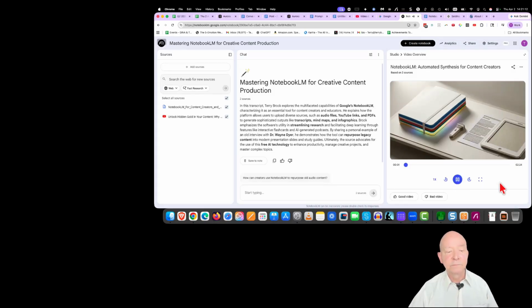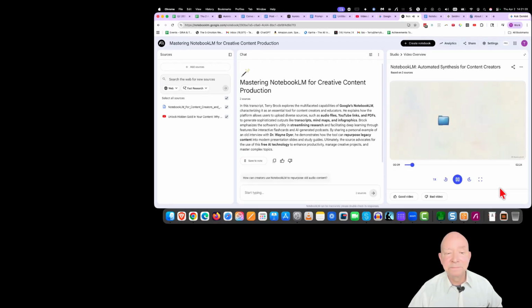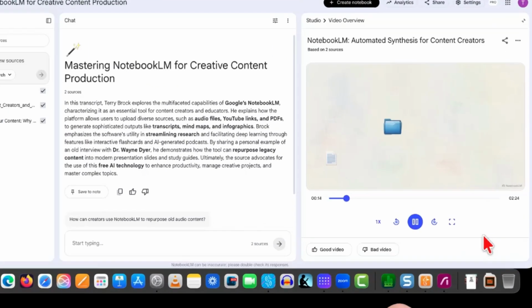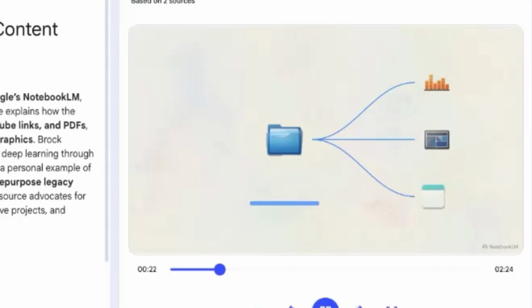Google's NotebookLM is a free multimodal AI research assistant designed to turn raw data into deployable assets. The ingestion pipeline handles varied inputs simultaneously. Watch this. You can feed the system directly using YouTube links, MP3 audio files, and PDFs. It synthesizes those inputs into formatted outputs, generating audio podcasts, presentation slide decks, and interactive study guides.